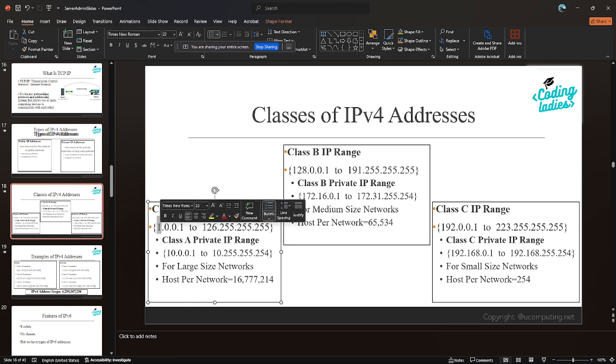Let me go back here. Class A starts from 1 up to 126. All the rest are public IP addresses. Only this range is the private one. You see, the private IP address range is very, very small.